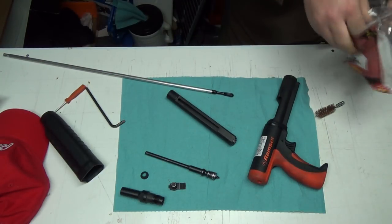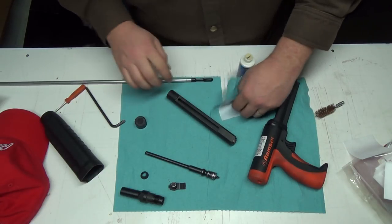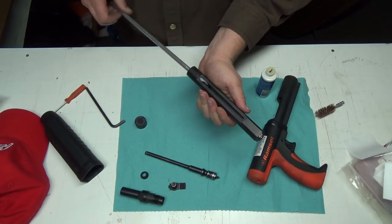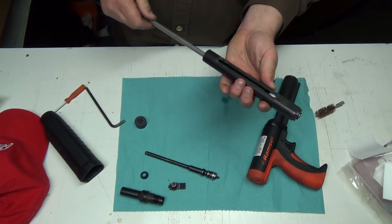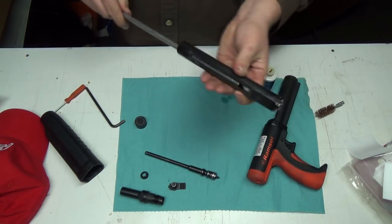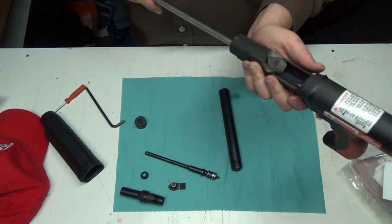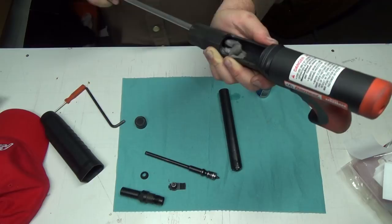And what I'm going to put on here is some actual solvent that is used for cleaning the bores of your gun, which is the exact same thing that this has fouled in it. So, just put a little dab on here, let her soak through. So she's pretty grimy, but it's actually not super, super bad. Just give this a swabbing too. Even though this isn't probably so bad, but oh, that's bad enough.